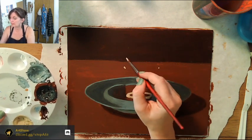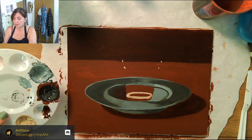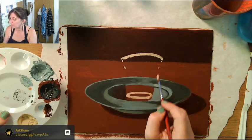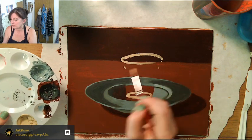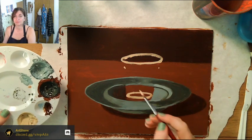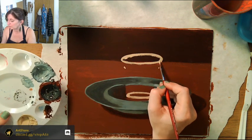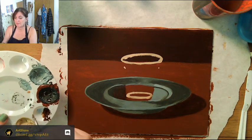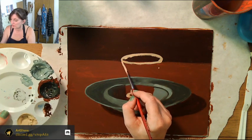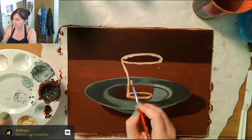Do I want to make that taller? Yeah, let's make that a little taller. Here and here. All right, so what I'm going to do is do my similar circle to the bottom. And then we're going to connect these two. Now, it's going to curve, so it's not like our rectangle that we did yesterday.